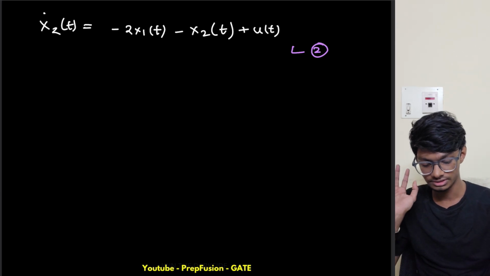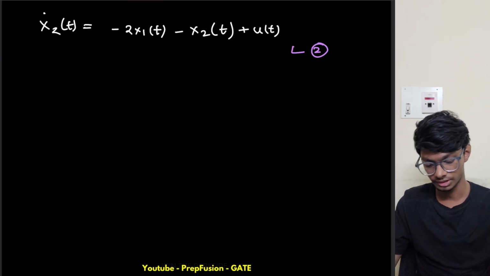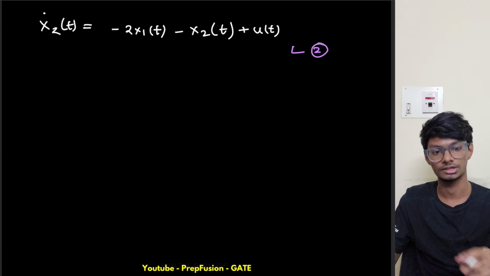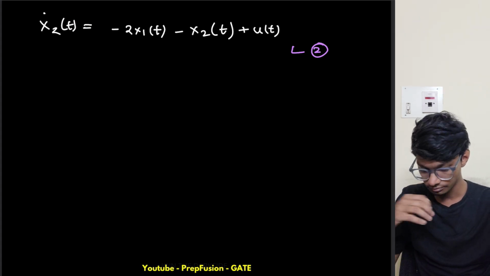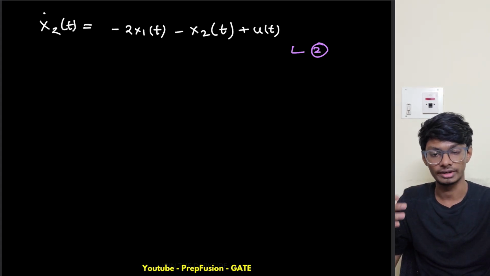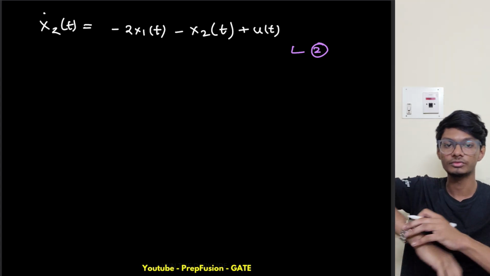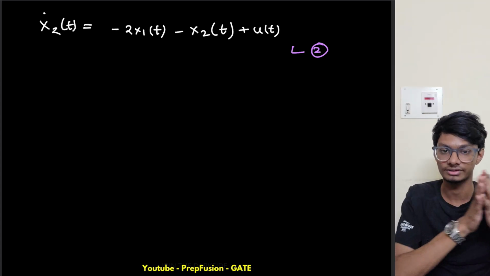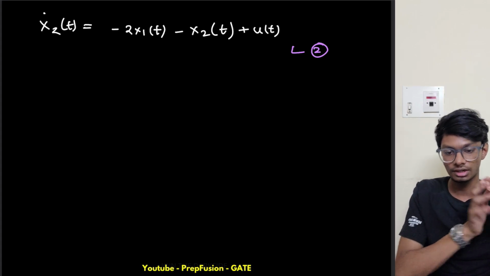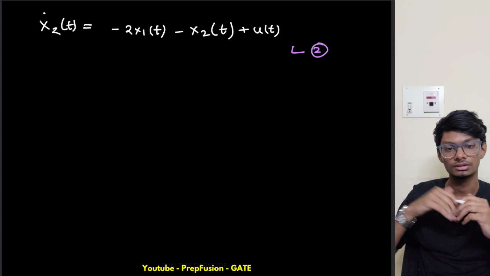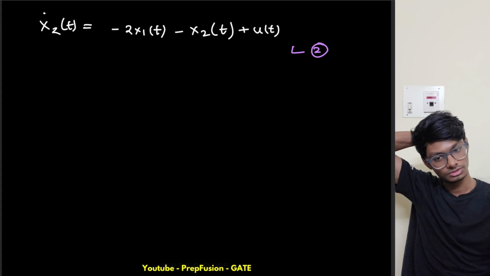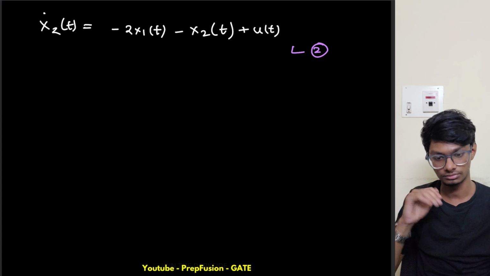Okay, what we can see, this is also a first order differential equation. Here we have x2 dot t, and we have it in terms of our state variables and the input. So now what I can do is write this in matrix format. I will also explain the significance of the matrix. For now we're just understanding what the state equation is, but later I will write this in a more structured manner, like what is the order of the matrix, how to define those things. All these things we'll learn. So yeah, this is basically the equation.